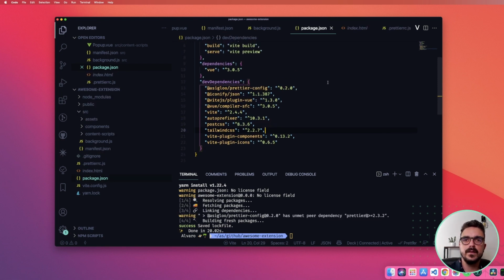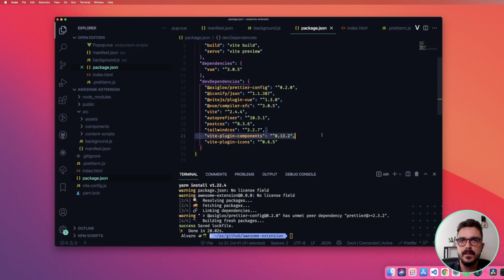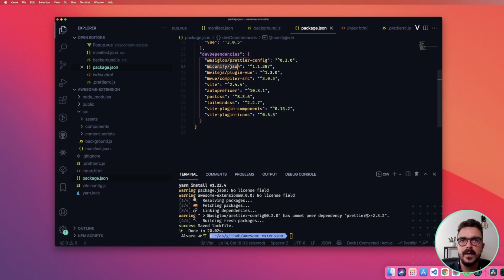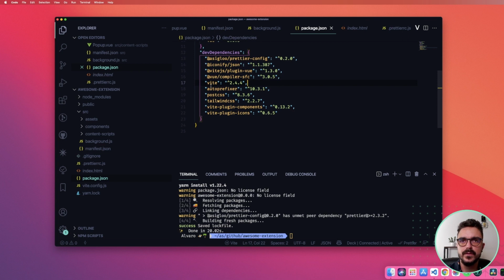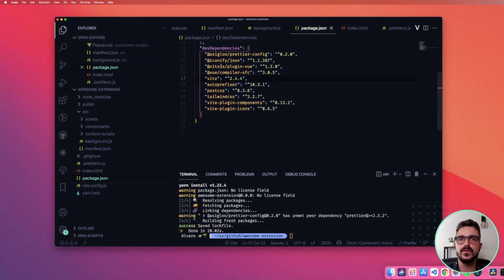After copy and pasting all the dependencies that I use, I'm going to explain just the surface. I'm going to use my preset configuration that I built for myself. So Iconify for icons. Also we have Autoprefixer, PostCSS and Tailwind in order to work, and I'm going to use some plugins for Vite: Vite plugin components that allows you to auto import them, and Vite plugin icons that allows you to use Iconify and create Vue icons, easy to SVGs.